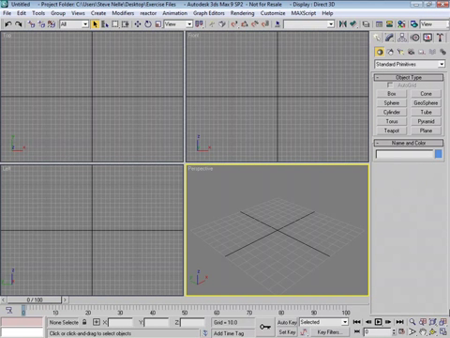Before we get into the meat of the title, I'm going to assume that you already have a working knowledge of the basics of 3ds Max. Now, if I start using words or concepts that you're unfamiliar with, I'd suggest checking out the Max 9 Essentials title before you start to feel a little overwhelmed.